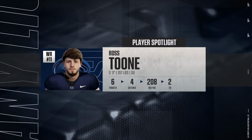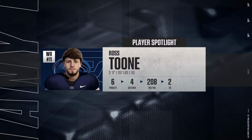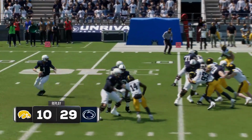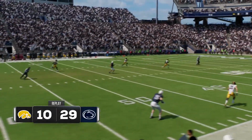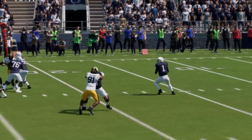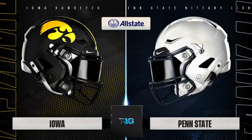Gentlemen, what a pleasure it's been to watch these two teams thus far there in Happy Valley. And we have to start this halftime breakdown by addressing the play of this elite wide receiver. This is clearly a young man who, once he's finished playing on Saturdays, he's going to be playing on Sundays. The kid has different gears. He has a knack for finding gaps in the defense. And I can't remember a college player with that kind of catch radius. And with that, let's send it back to the guys inside Beaver Stadium.